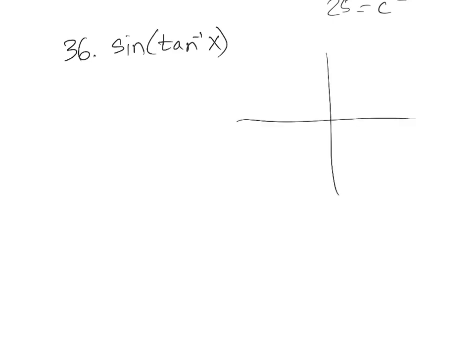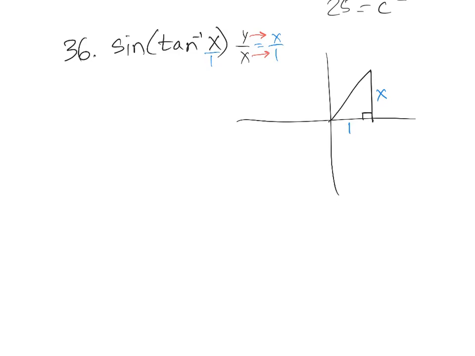Again, the tangent is positive. We're going to be in the first quadrant. So I'm just going to draw a generic triangle. Tangent is y over x, and what we have here is x over 1. So I'm going to put these in the correct positions. All right, so pay attention real quickly. y is x and x is 1. So x goes in the y position on your opposite leg, and 1 is your adjacent leg.